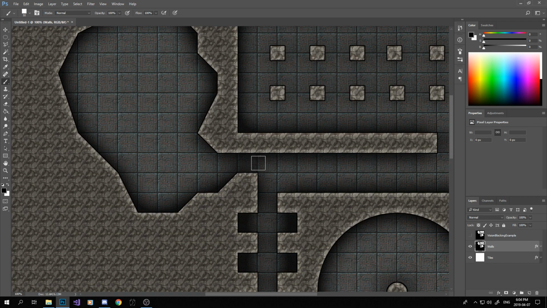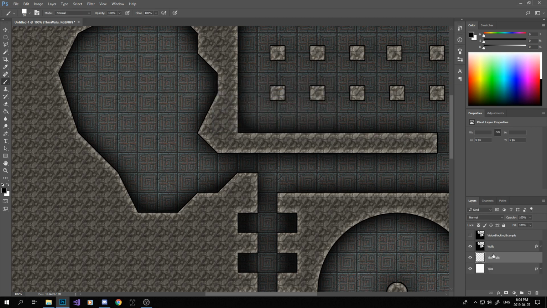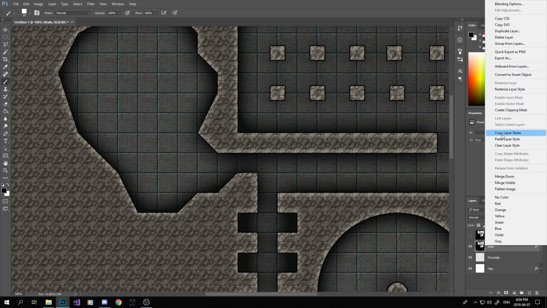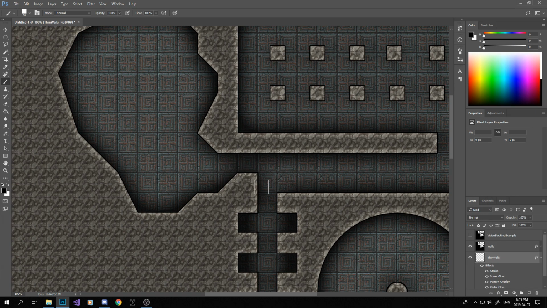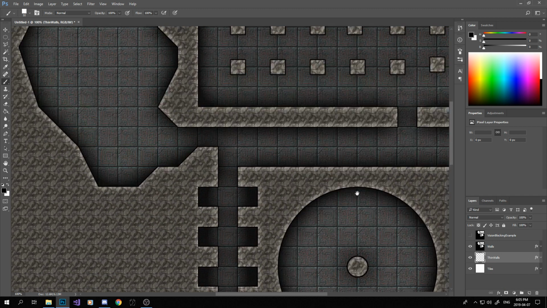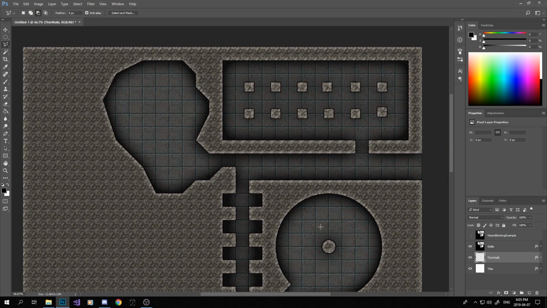And I want some hidden entrance here, so perhaps let's make a thin walls layer in this case, and I'm going to copy layer styles to it because I want to use exactly the same texture and settings on it. But what I would like to recommend is moving all columns and all things which are not really part of outer walls to that thin walls layer.